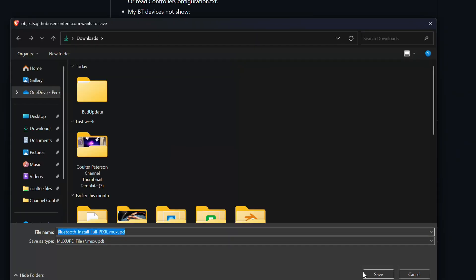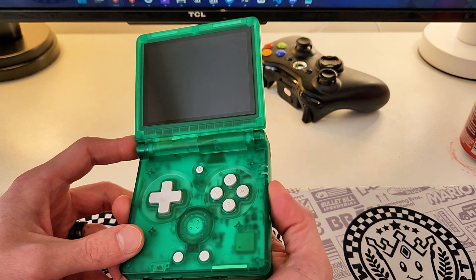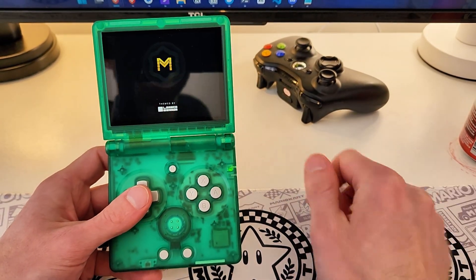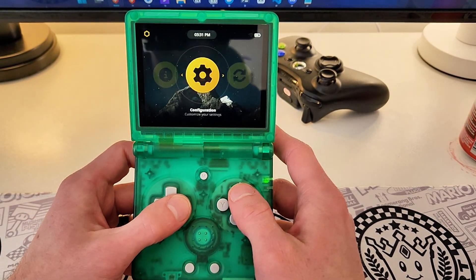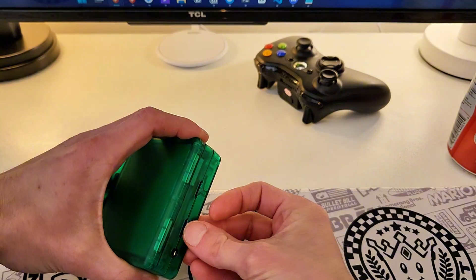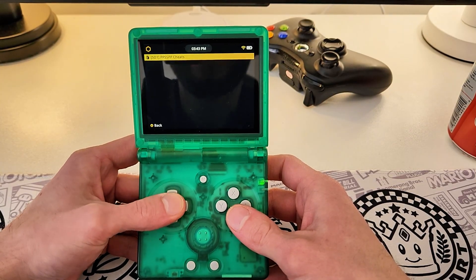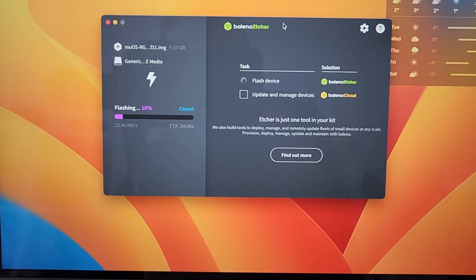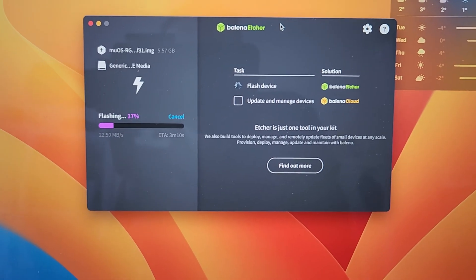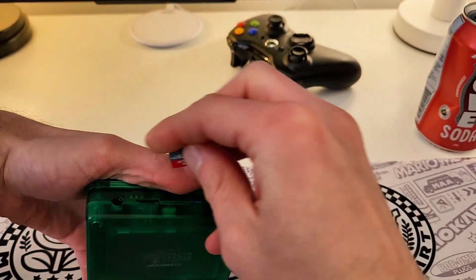The update file is now on the first SD card. It was a bit tricky getting Windows to read my SD cards, so I ended up using my Mac to copy it over as the .img.gz file. I thought the archive updater tool could handle that, but it didn't work. Everyone on Discord was talking about just doing a fresh reflash of the SD card, so that's what we're doing now using Balena Etcher.